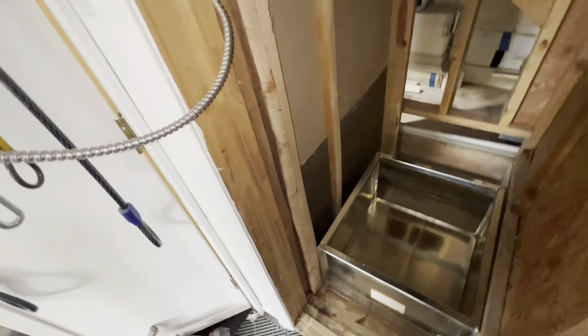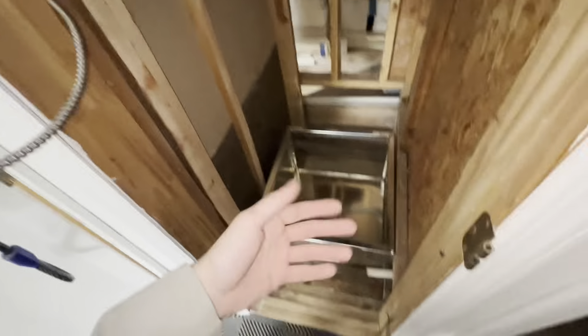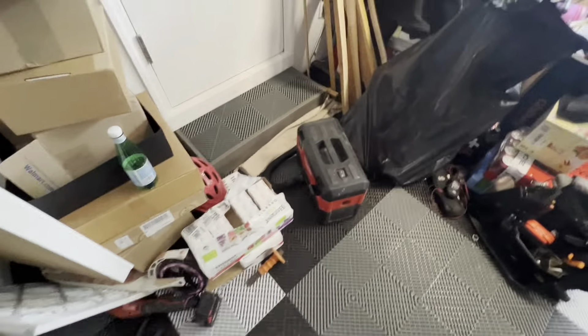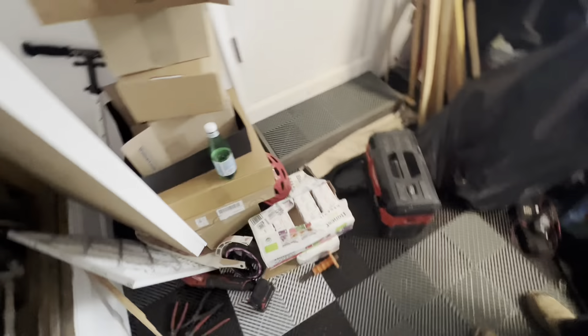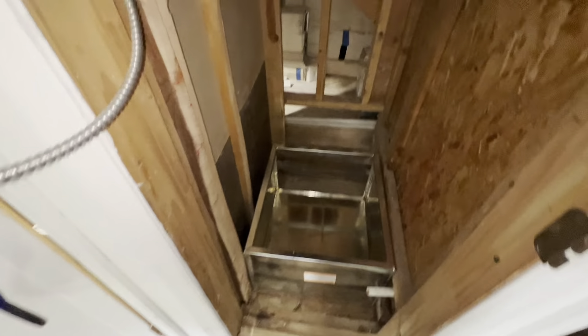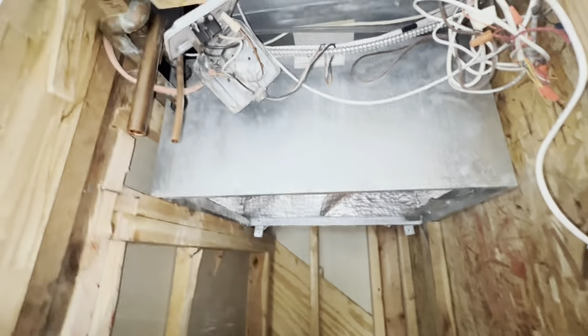Okay, so I just spent about an hour cutting off this wood. This wall doesn't do anything, it's just to divide the vacuum room from this room. But I had to cut these pieces of wood, this up here, take out that shelf that was back there. And now we can try to get our unit in. We were just shy of 22 inches all the way around — the old unit was a little bit smaller.